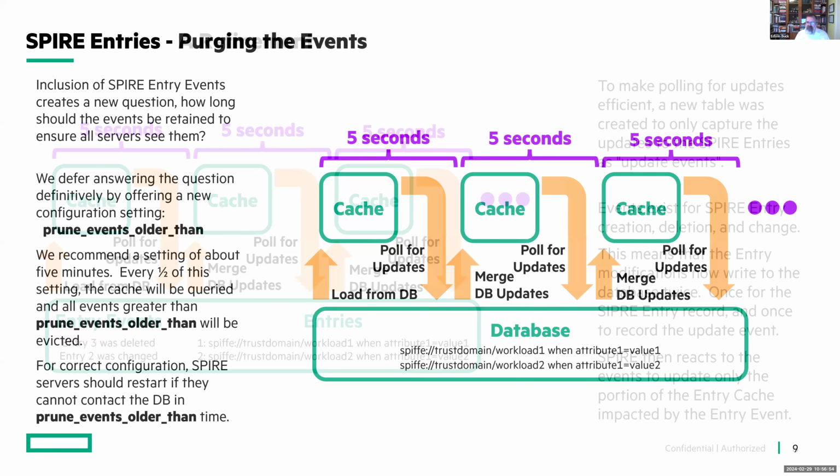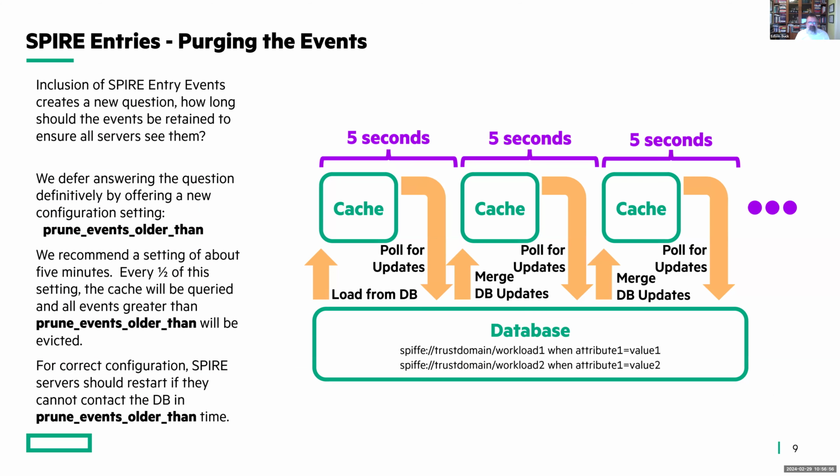When we set this up, there became new questions, which was, how do we ensure that all the servers see these? So we had to make sure that some of our roll forward logic was actually outside of this experimental event, because it is an experimental configuration at this point in time. You have to turn it on.